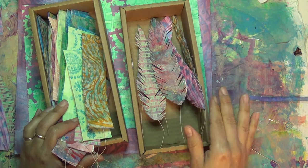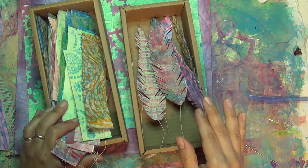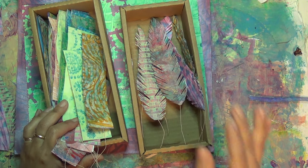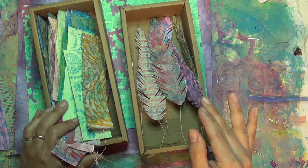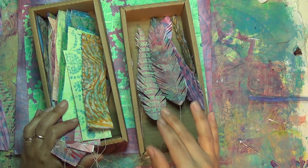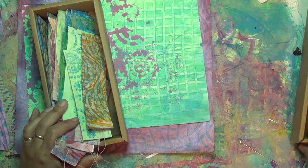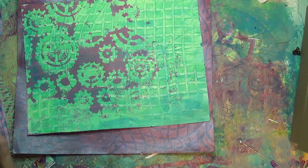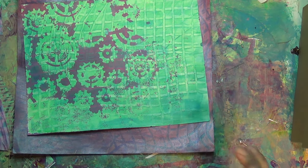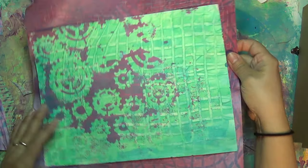I can either leave them as is, I can add glitter, I can add stays on inks, and we can add stamps over them, we could draw on them, we could do so many things. That's why I suggest you go back into the video that I'll be leaving in the iCard, and you'll see the different ideas. This one is just basically how to get this done even quicker than we did in the other video.